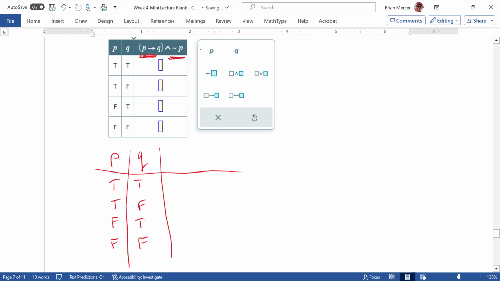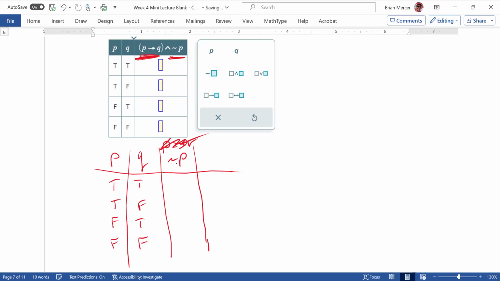So when I look at these kinds of problems, I'd like to do the simple things first. I'm going to figure out the not P, because we're going to need that. Sometimes I find not P and not Q right away just to get those out of the way. Some people like to do these in order and do what's in the parentheses first, and so figure out that conditional. So it wouldn't be wrong for your additional column to be the conditional P implies Q. So you may have done it that way, and that's just fine. It doesn't really make any difference.